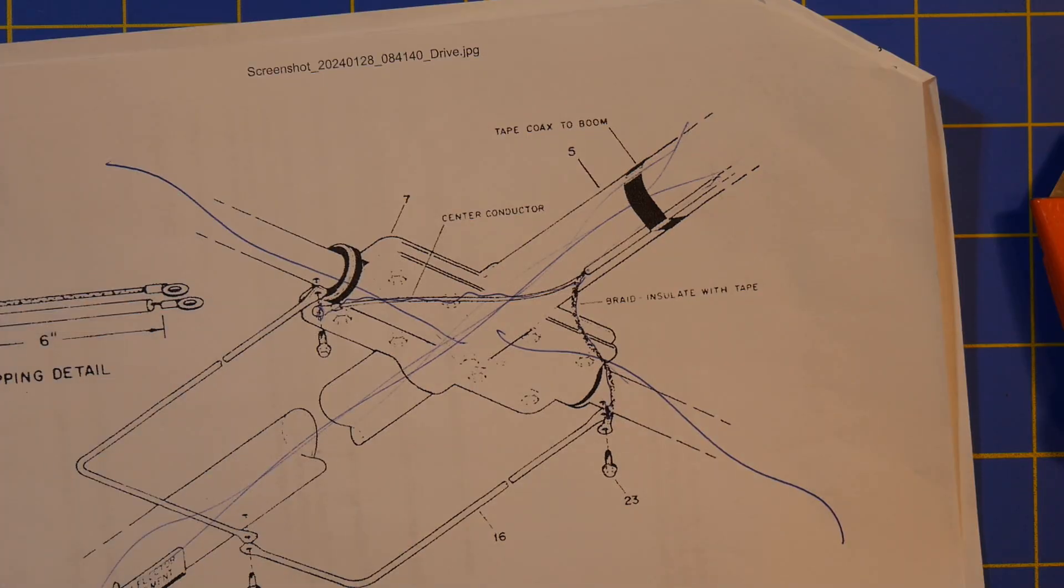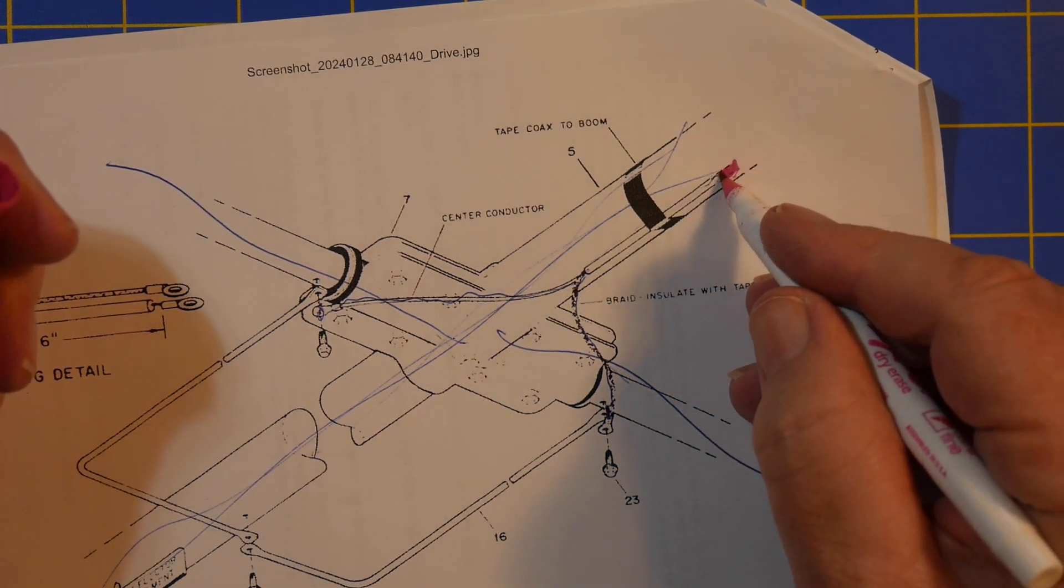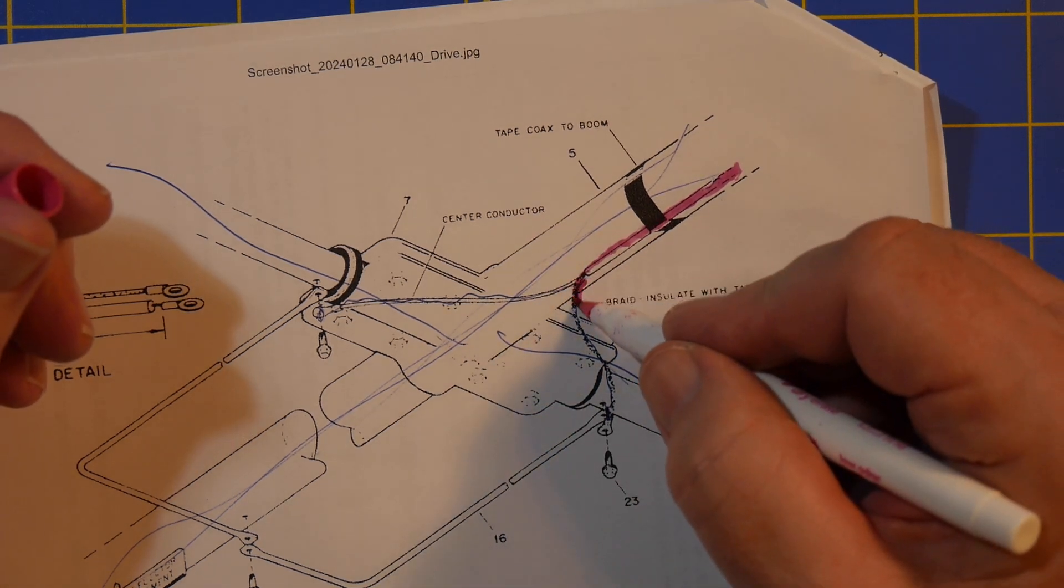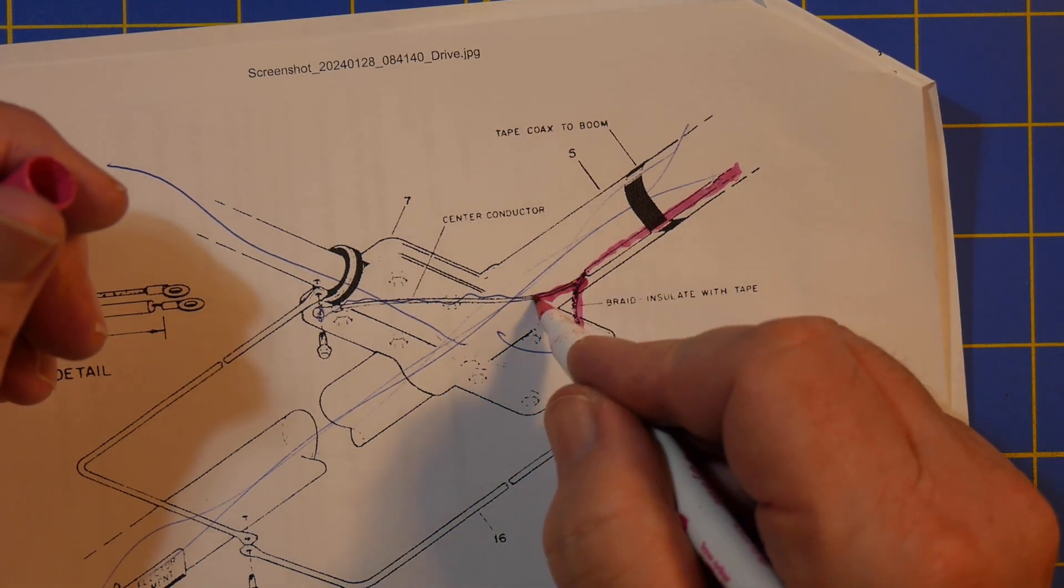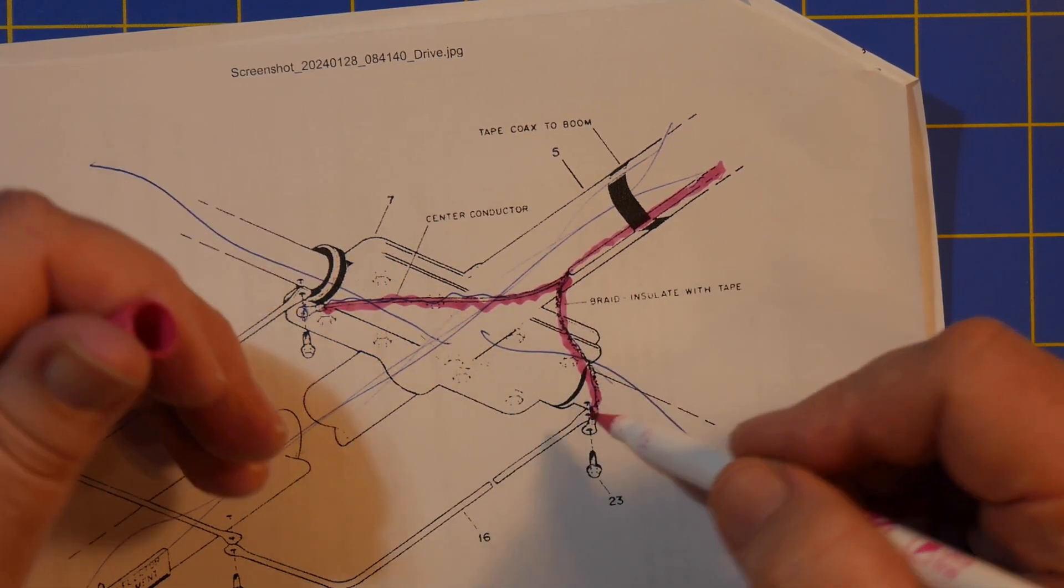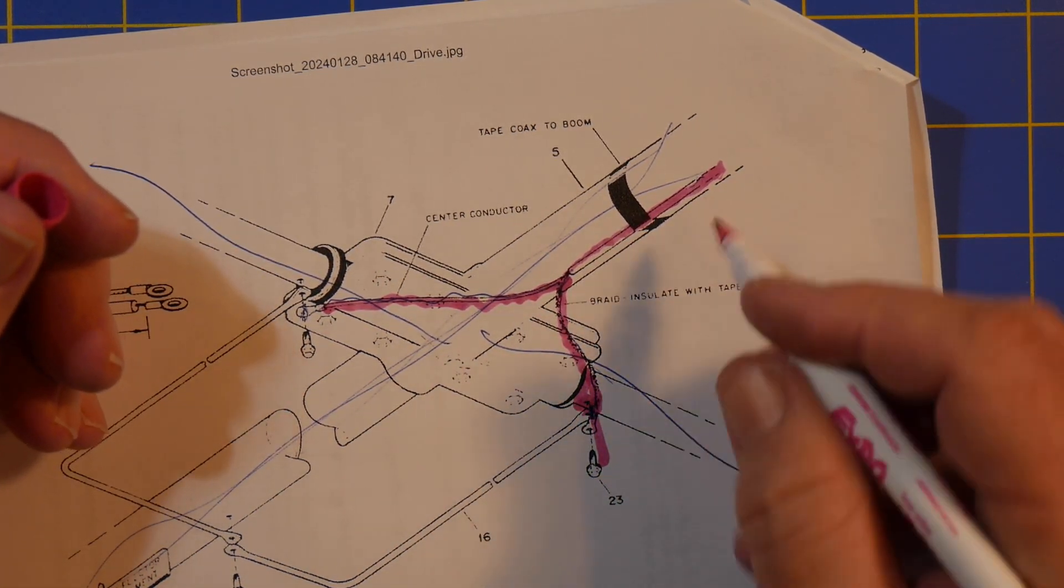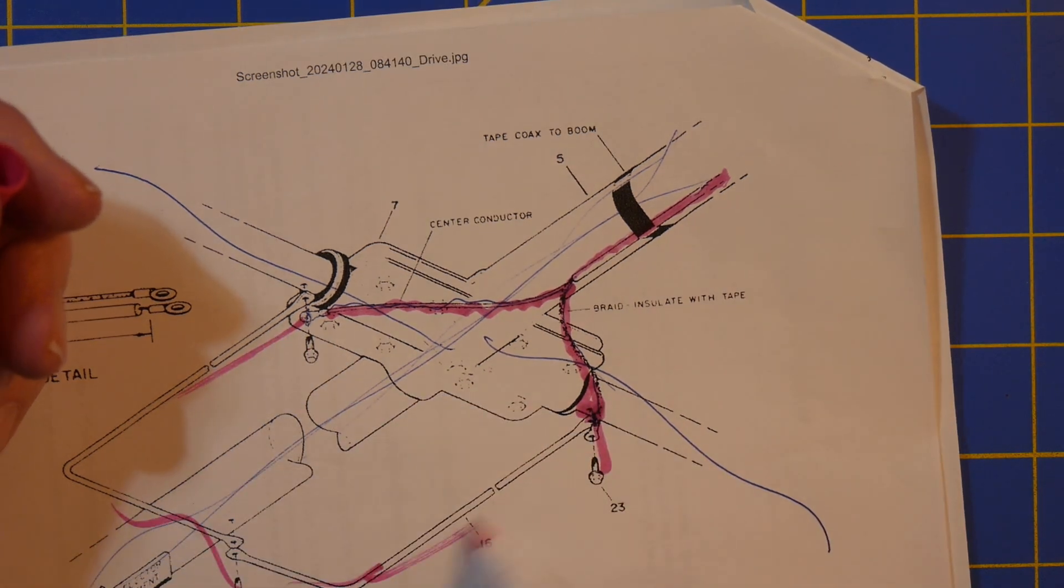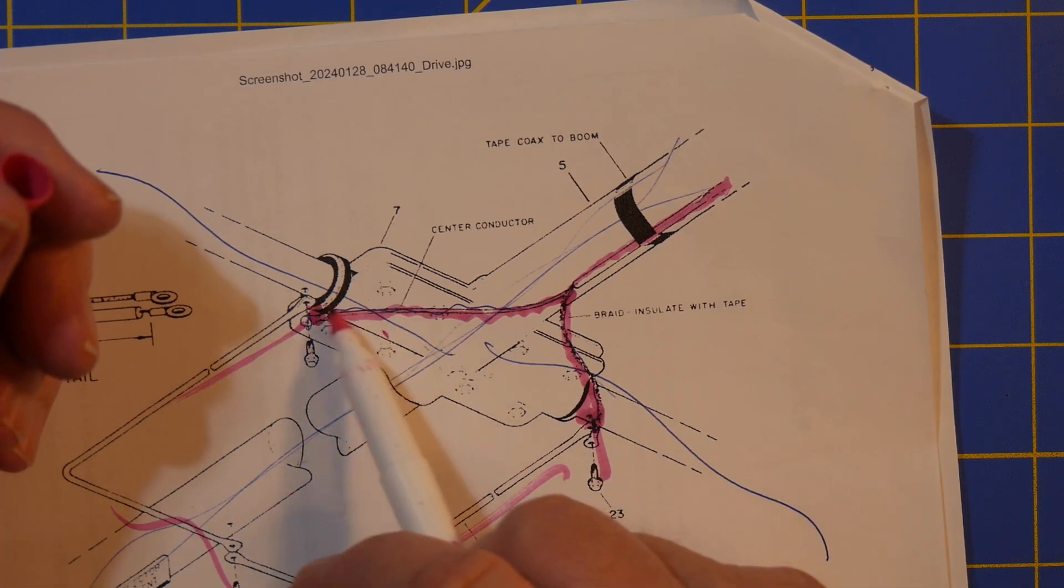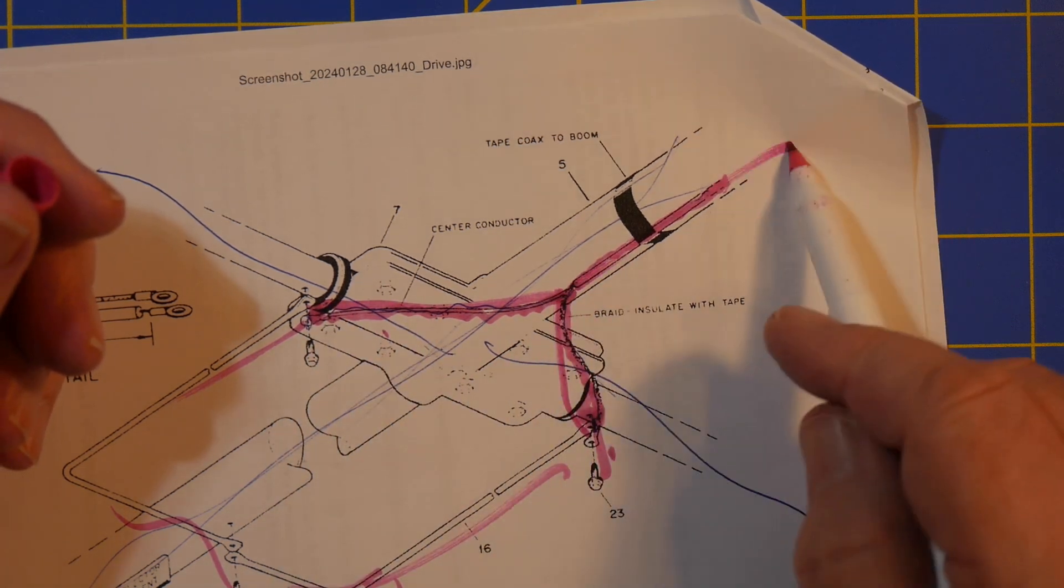Let me show you the coax here in pink. This is the coax coming underneath the boom and then being split into two parts. Now these are equal in length. This is drawn in perspective. And they go in here and are connected to this adapter right here. This is an impedance adapter. And in there. And then that way you've got your connection.